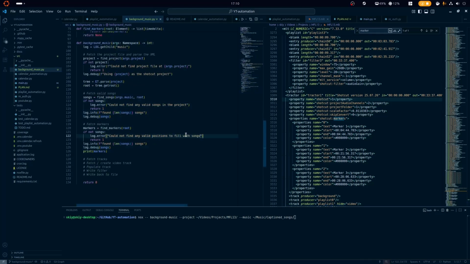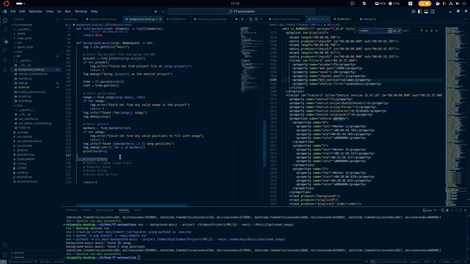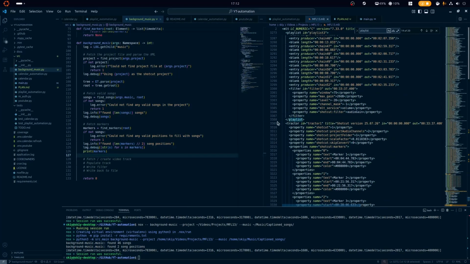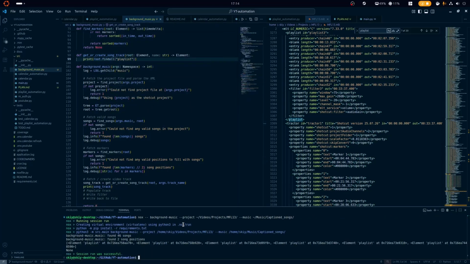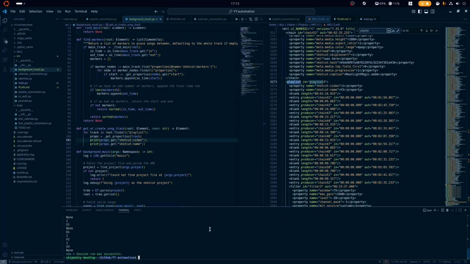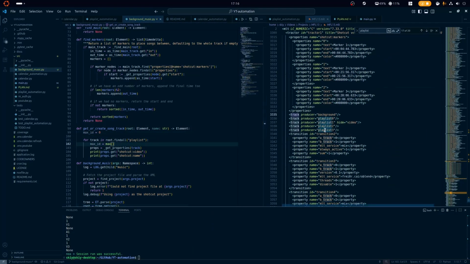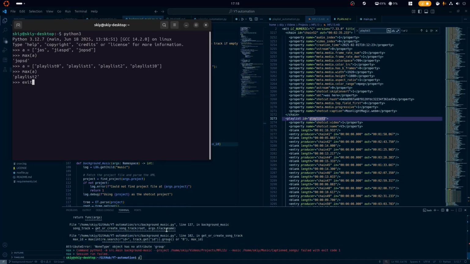So yes, we're doing that so that we can figure out where all of the positions that songs can be found in. And you also see every now and then I run the script and I flick over to the application log so that I can see all of my lovely output. For debugging purposes, of course, not just standard output, because that shows you what your program's doing. If you don't use the Python logging module, do it.